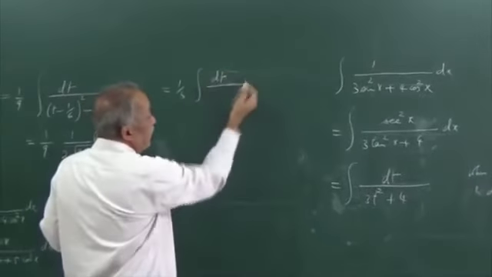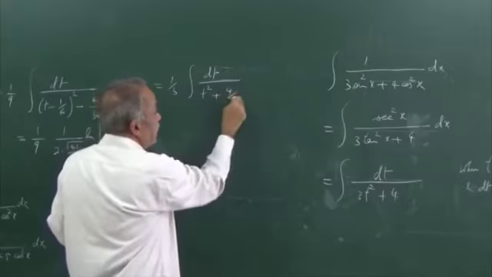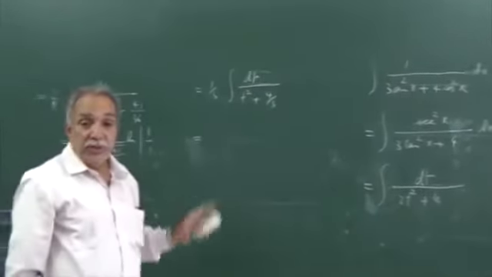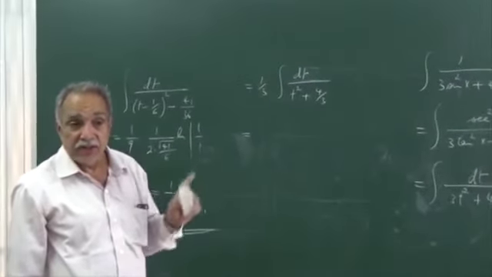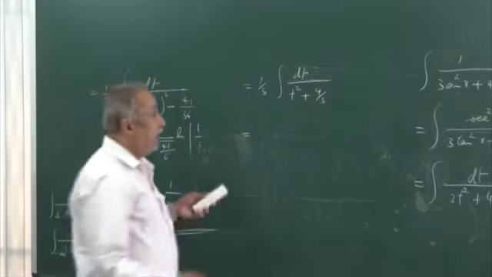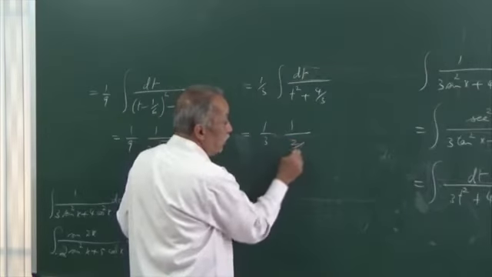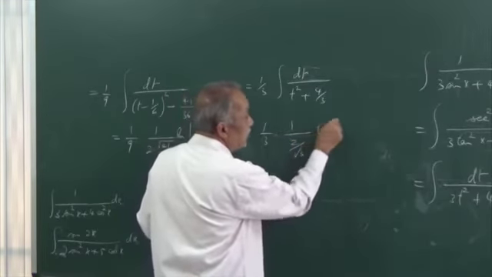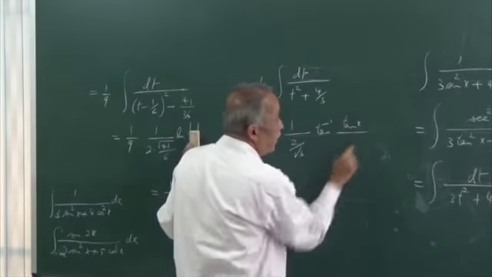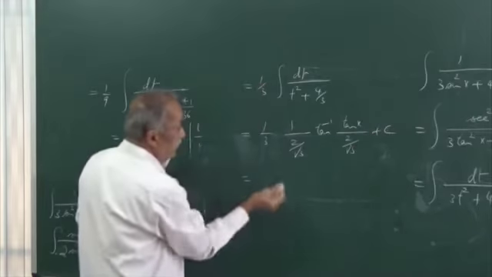What we are required to find is integral dt by t square plus 4 by 3, 1/3 of that. The integrand is in the form 1 by x square plus a square, the integral of which is 1 by a tan inverse x by a, and the integral becomes 1/3 of 1 by a, which is 2 by root 3, tan inverse t by, what is our t, tan x, divided by a, 2 by root 3, plus a constant of integration.